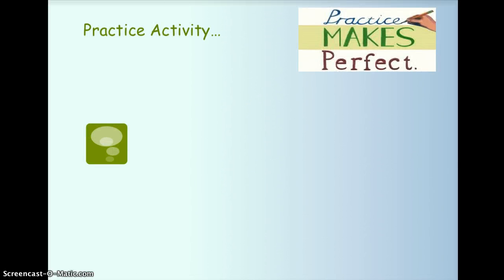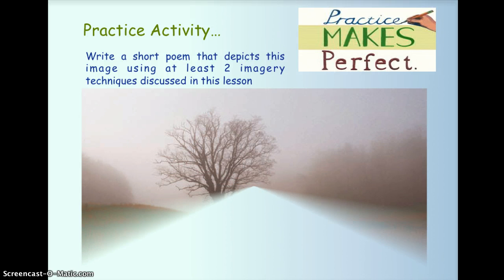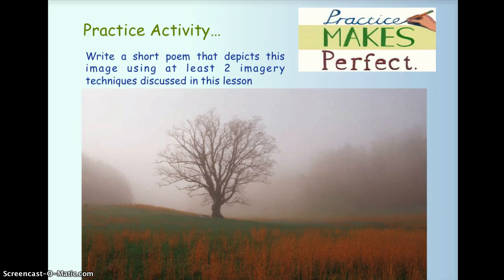So now we have a practice activity. Basically what I want you all to do is write a short poem that depicts the following image using at least two imagery techniques discussed in this lesson. We all know that practice makes perfect, so I want you to apply what you've learned by using this image here. I would allow 10 to 15 minutes for this activity, but again, for presentation purposes, we'll go ahead and move on.